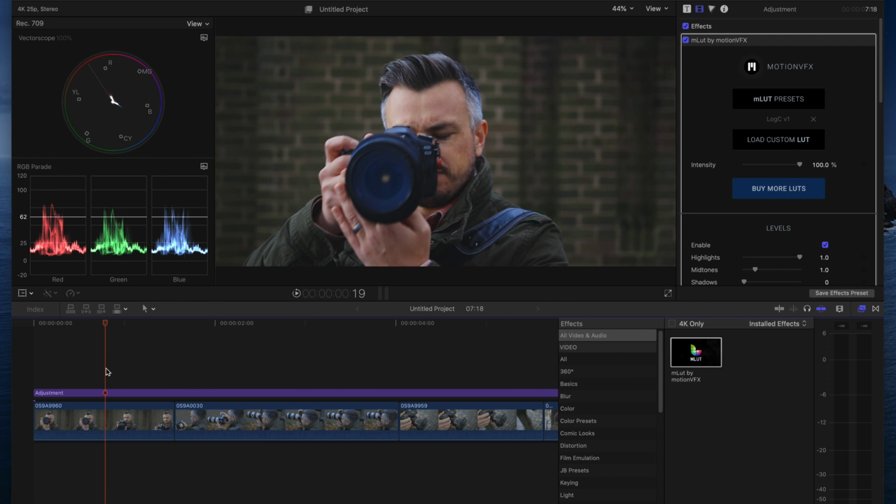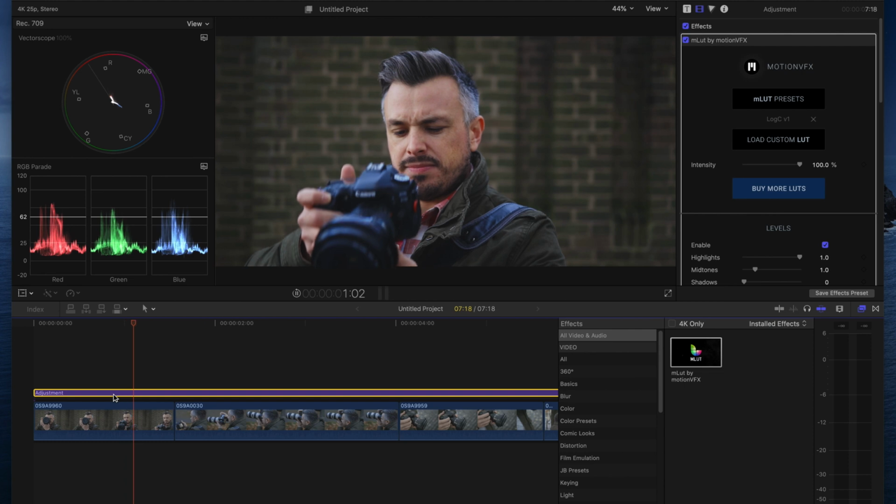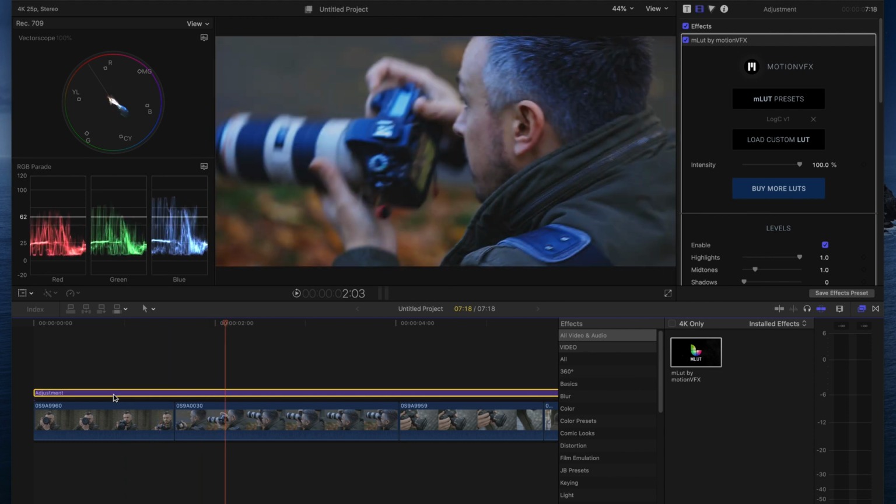So, as a starting basis, I think we'll go with ARRI, but this is where your creativity comes into it. So use a good utility LUT to get you to a color space that you think works for the footage that you're shooting and go from there. Okay. So now you can see that we've got this applied, and if I click V, you can see the transformation that's had already between the two.